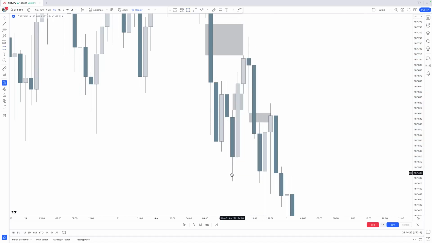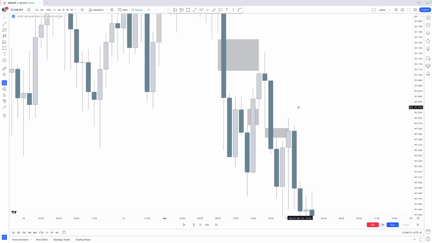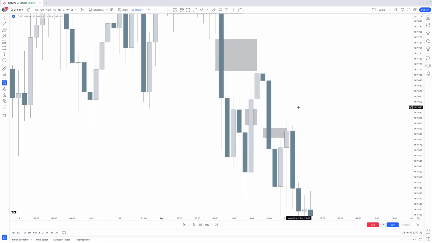That range is the cause that we push into this 4 hour fair value gap. In that range, we have a fair value gap sitting right there. Why do we want to see a fair value gap going against our initial bias? Well, that is because in the market, fair value gaps are used to show intention.